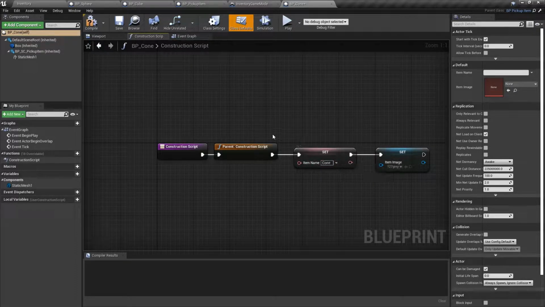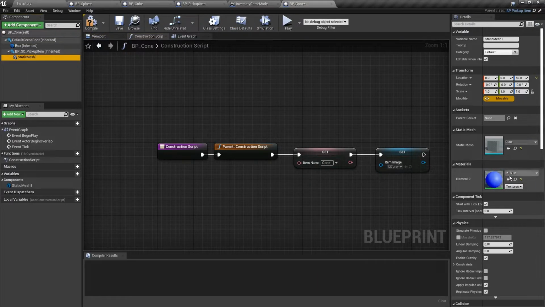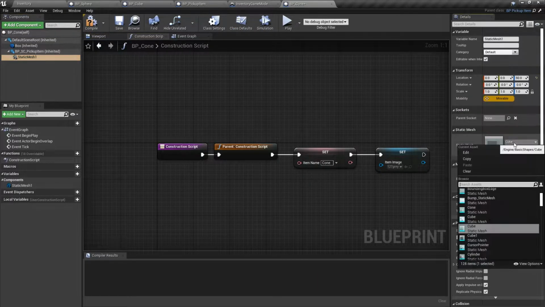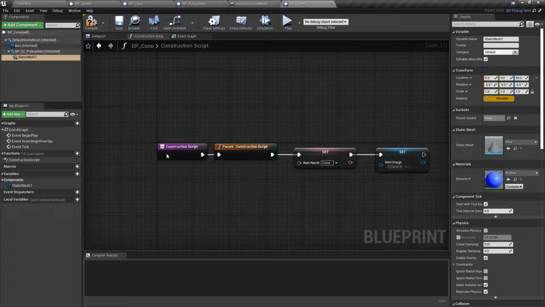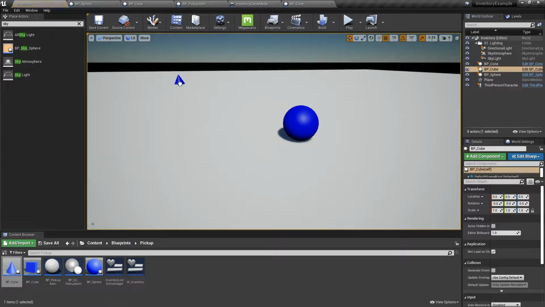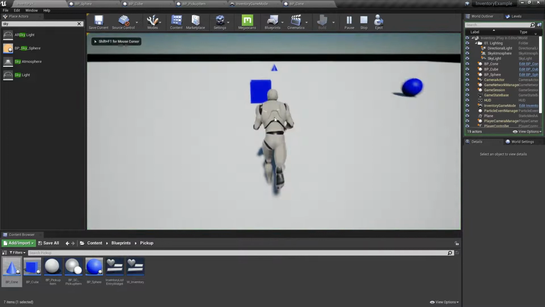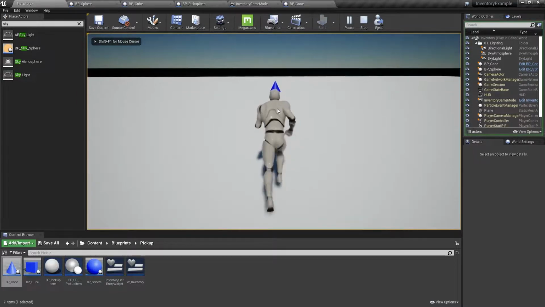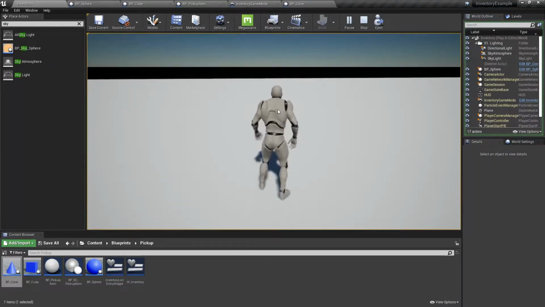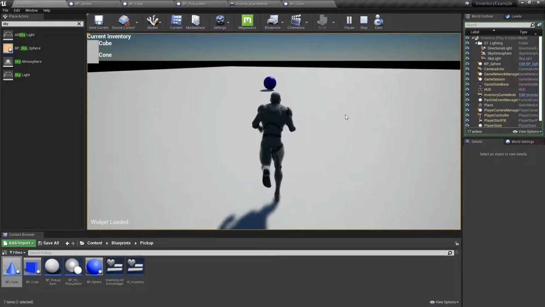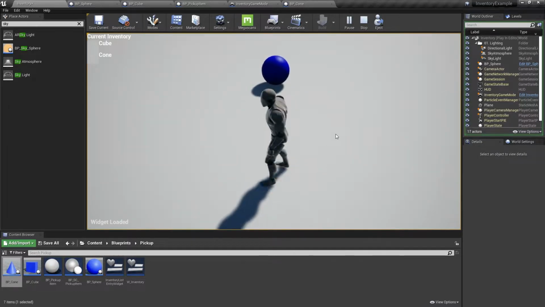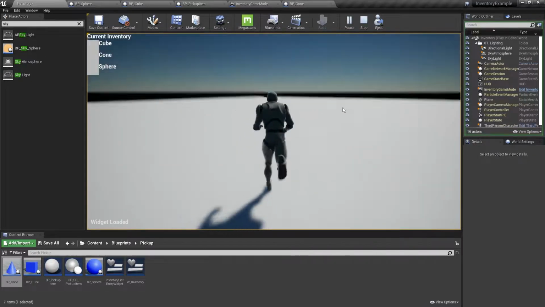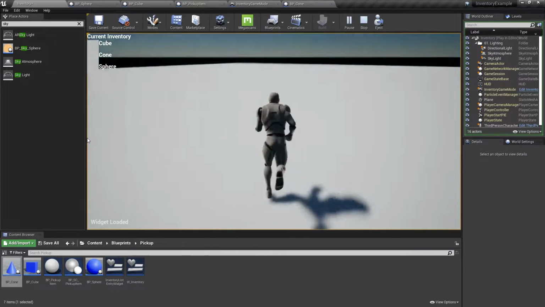So these all can be different objects. Static mesh. What do we want? Not color. We'll change the cone. There we go. Compile, save. Put the cone into the level right over there. And there we go. Boom, we'll pick that up. And we'll pick that up. What have we got? We've got a cube and a cone. Close that. Or in fact, we'll open it and then pick it up. And you can see it added. Okay, so whatever we pick up, there you go, sitting in the cube.